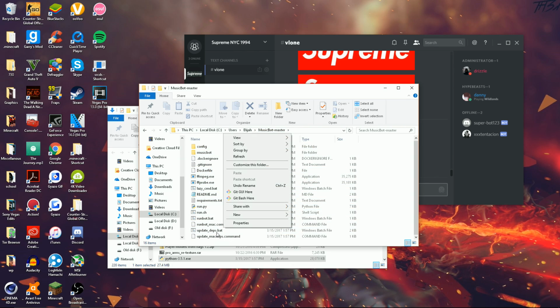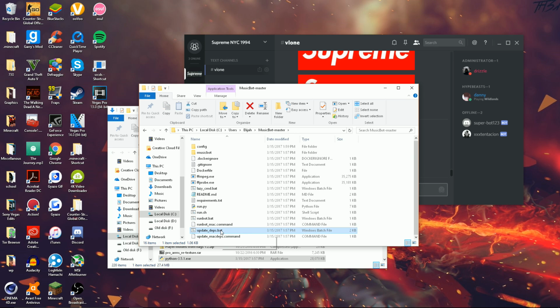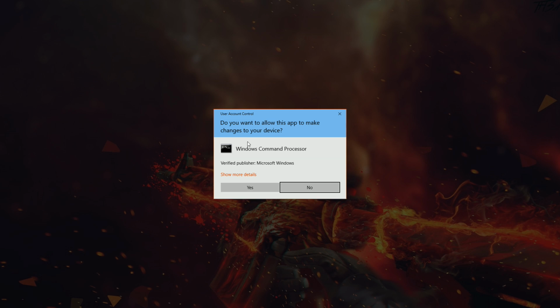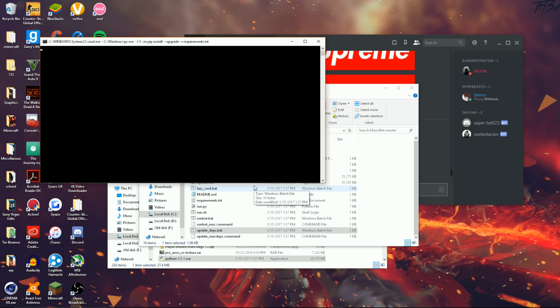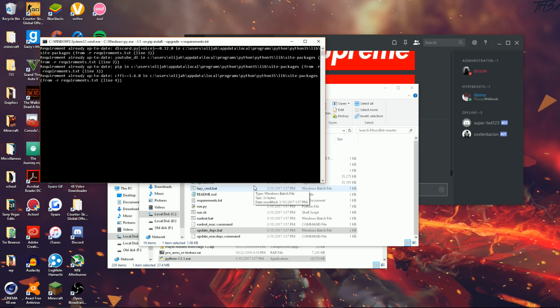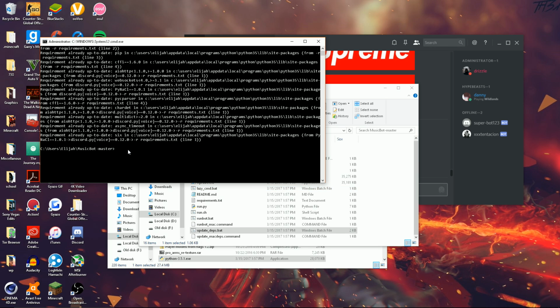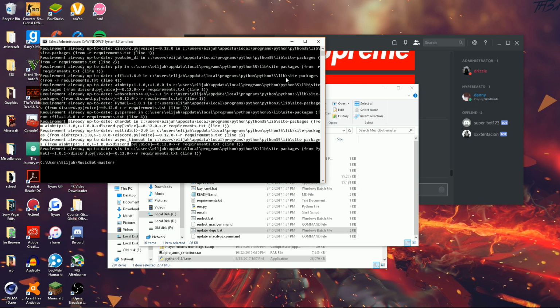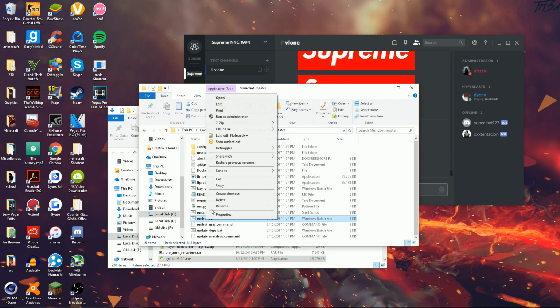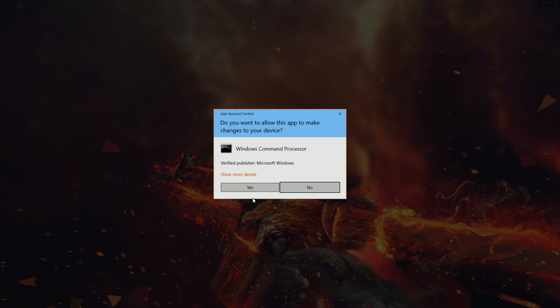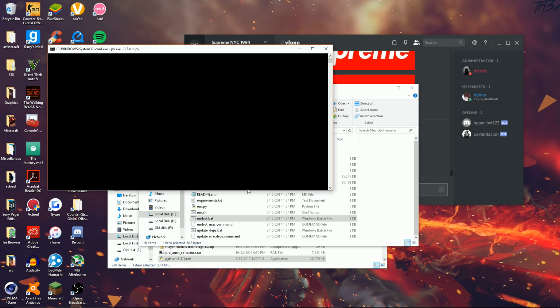Make sure you run update_deps.bat. And this will basically make sure that you have everything installed for Python and the requirements are up to date. So once it's done, it'll probably look like that. Yep, everything's up to date, so you'll know it's up to date. Next, you're going to want to click on Run Bot, and this is basically like the program. Like each time you want to turn on your bot, you're gonna want to go here.